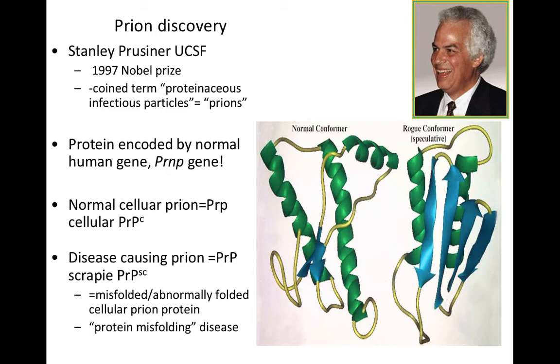And again, folks are often amazed when we discover that we have a gene that makes the normal cellular prion protein. And you don't have to know this for the exam, but it's the PRNP gene. And it makes the good normal cellular prion. And they have abbreviations here. So the good normal cellular prion, they call it PrP superscript C for cellular. And then when it misfolds, they call it the disease-causing prion, they call it PrP superscript Sc for scrapie. And scrapie was the first prion disease that was discovered. It's a prion disease of goats and sheep. I shouldn't say discovered. It was the first prion disease that was described. So we would say that these, again, are protein misfolding diseases.